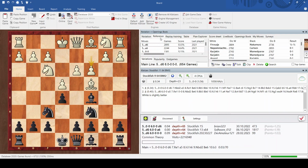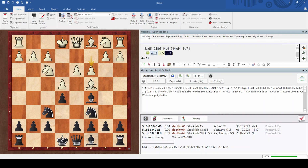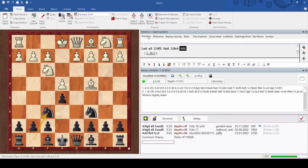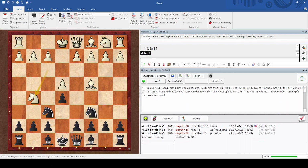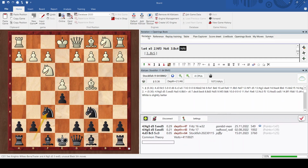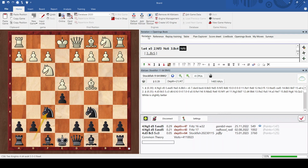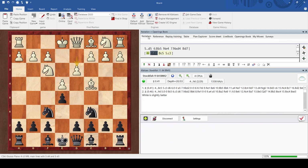So if I were to be critical of this knight move on move 3 by black, the problem with the move is not really that it allows the fork on f7, although initially that does look terrifying. The problem with it is it allows white to choose what kind of game white plays. It allows white to choose between the kind of knight g5 lines, which are very concrete, very forcing. You probably need to memorize a fair bit. Or the pawn d4 lines, which are kind of logical and attacking, and white gets a fair bit of initiative. And black has to know what he's doing not to get overrun. Or the pawn d3 lines, which are solid, manoeuvring, slow games.